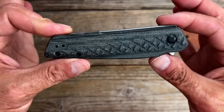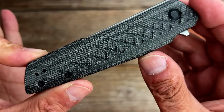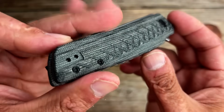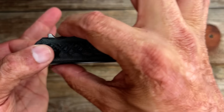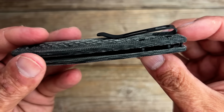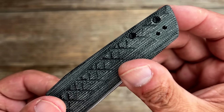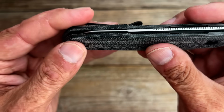Next up, we have the Kizer Skinner. And it has like that fadeaway frag texture in the micarta scales. It's nice and grippy. This is a flipper only, and this one buries pretty well into the handle. You have a reversible deep carry clip. They also inset that clip into the micarta, and it is reversible like I said.